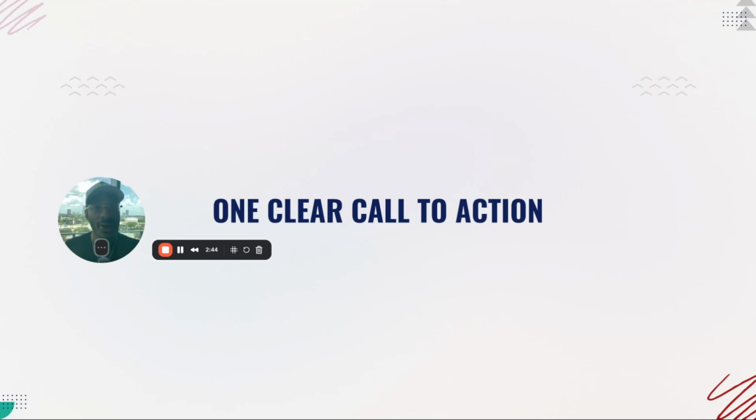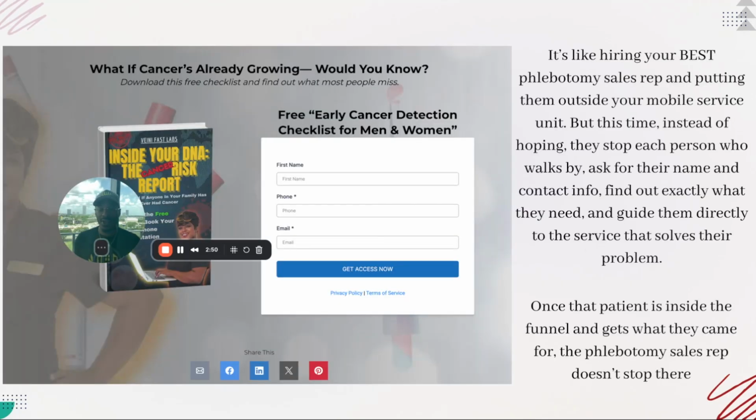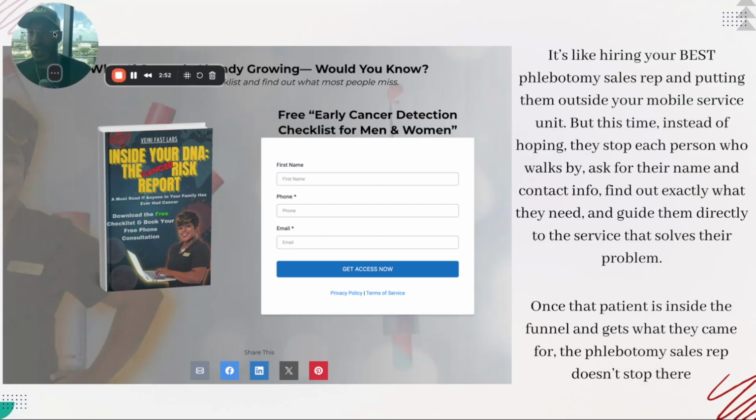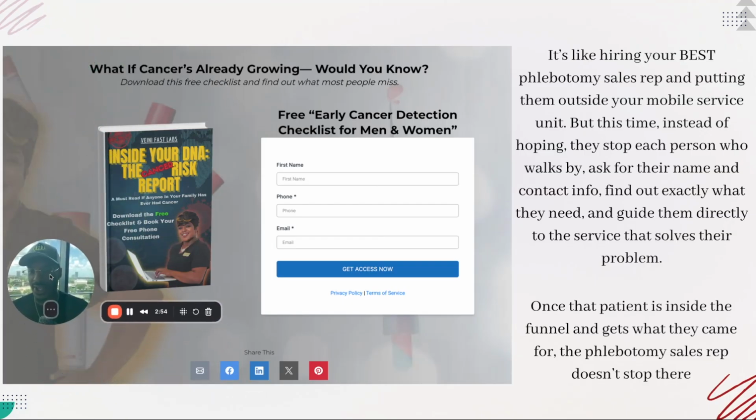But we have a call to action in place for patients that go through your mobile phlebotomy funnel. Okay. Now, here is an example of a phleb funnel. This is one of my mentees, Rena. So she actually beat cancer 3 times, right? So now her life's journey, her mission is to help other people catch cancer early on versus waiting until the last minute. So remember earlier when we talked about that word hope, right?